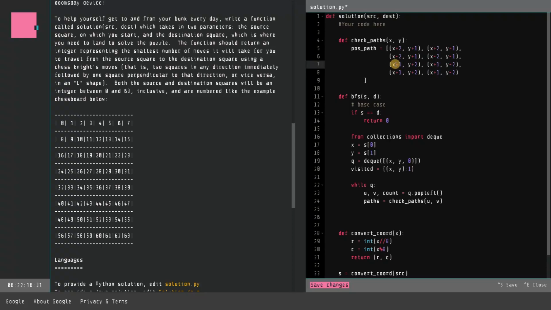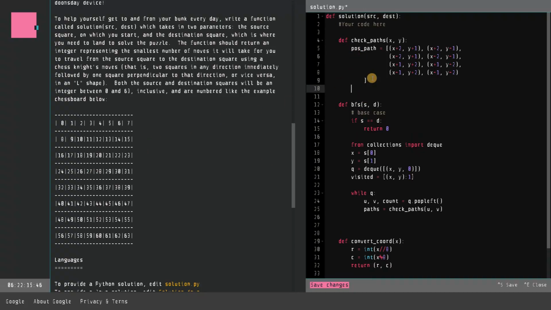So here if you consider x plus 1, y plus 2, again let's consider 18. x plus 1 means it will go one row below, and y plus 2 means it will go 2 columns to the right side. So this is one case, and similarly y minus 2 means it will go to the left. The last two cases are x minus 1, which I didn't mention. So this will be x minus 1, and here also x minus 1. It will go upside, decrementing a row, and go to the left side and the right side. So these are all the possible paths that the knight can move.